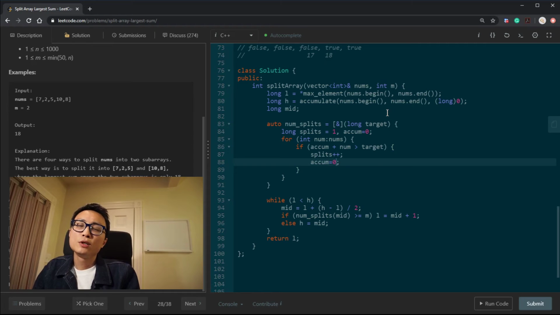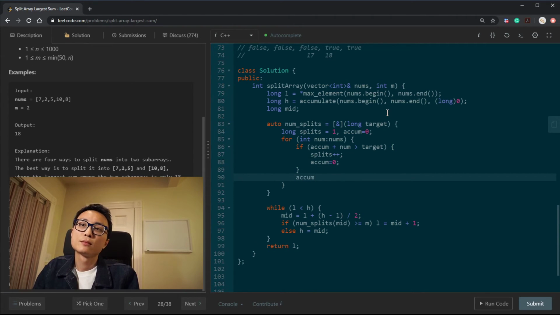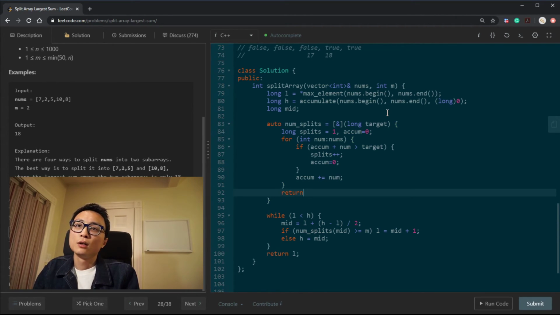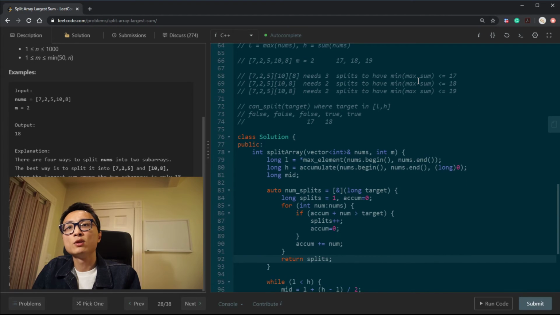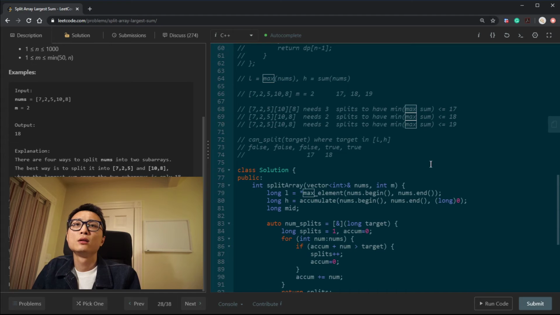So just going to enumerate over the numbers once. So reset, right? So that's the greedy heuristic to determine the number of splits we need to make sure the maximum subarray sum, sorry, it should be maximum all the way.